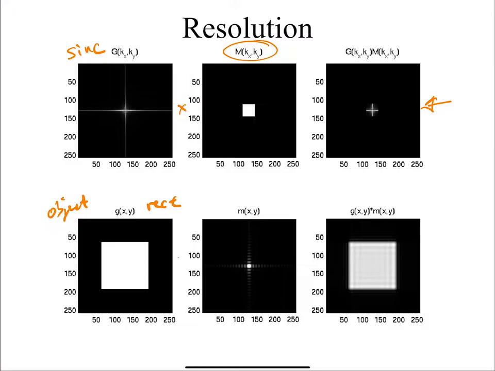So that means I have to convolve with the inverse transform of that rect function, which is just a sinc function, right? So I'm going to take that nice sharp object I have and blur it out with a sinc function. So I'm going to end up with this blurry version of my image. Okay, so that's the idea: how much blurring can you accept, and that's related to what resolution you want for your image.